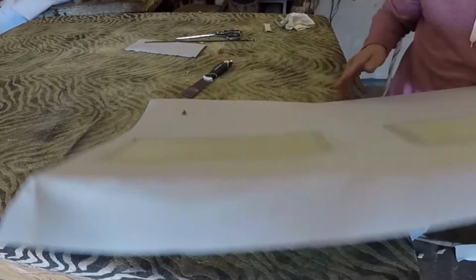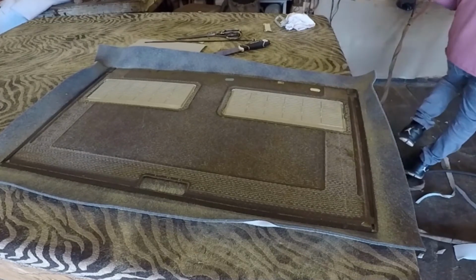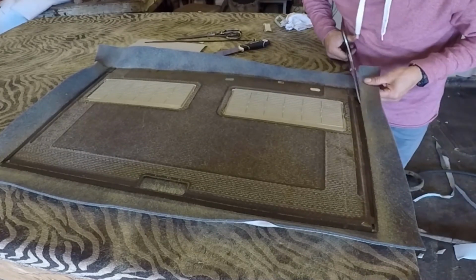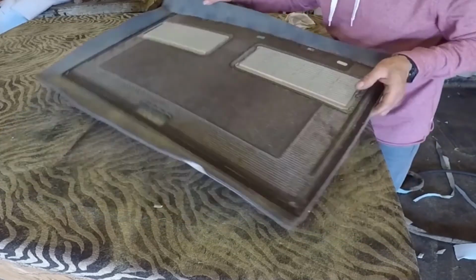And you can see both sides are done. So now just flip it over, and I'm going to put glue. The glue that I'm using is called Land Down glue. It's an excellent glue, especially for trimmer.